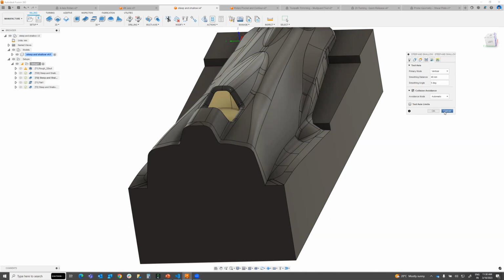Okay, this is a very simple option, and it is a very good option when you want to machine deeper cavities, to decrease the tool length and increase the finish, and as it is going to increase your tool life also.